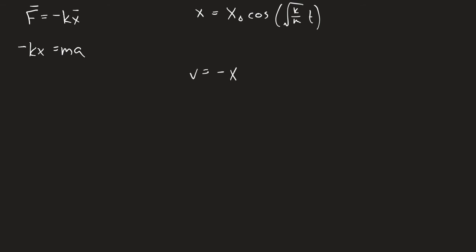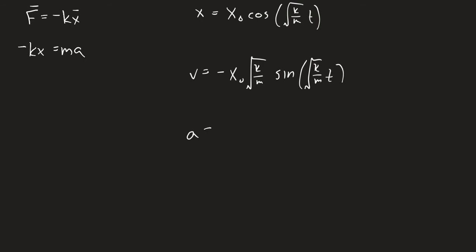A lot of time in the last couple of days, starting from a basic premise of Hooke's law is what's providing our unbalanced force. And therefore, we said something like minus kx equals ma. And from here, developed a concept of a differential equation that led to a whole bunch of things, like x equals x naught cosine square root of k over m times t. And although I'm going to write all this out, don't write it down this moment, because you've already written it once. V equals minus x naught square root of k over m times the sine of the square root of k over m times t.